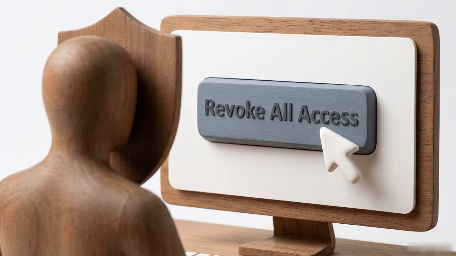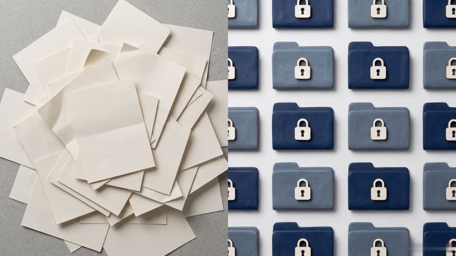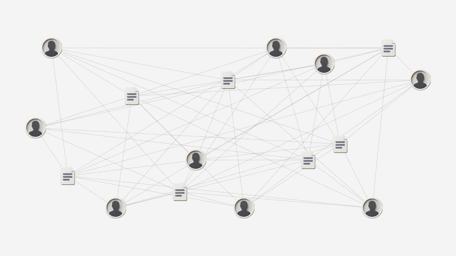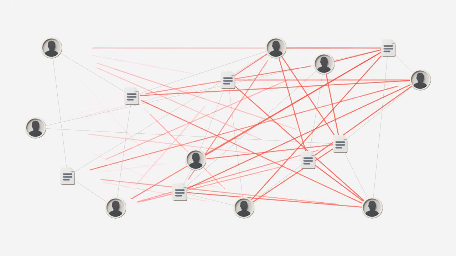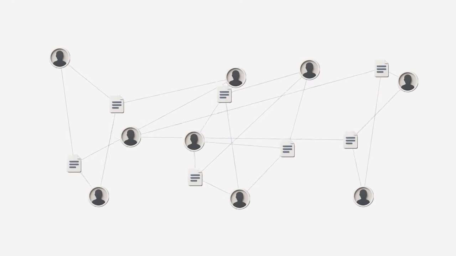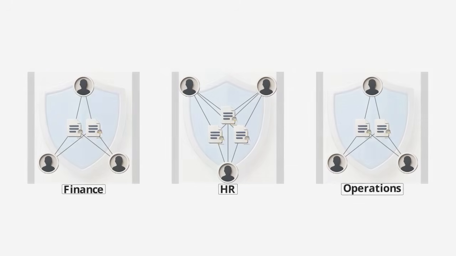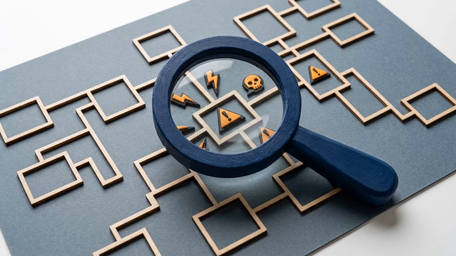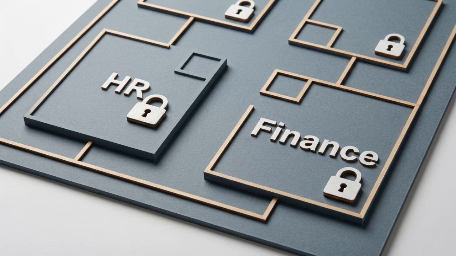Fixing this mess requires a hard transition, moving away from a scattered landscape and architecting a deliberate defensive barrier. The core philosophy is the principle of least privilege. Looking at this web of wide-open access, you see how dangerous default sharing becomes. The mechanism is subtraction. Staff are granted access strictly to the exact files they need for their roles, and nothing more. Getting to that point requires a ground-up review and a complete reconfiguration of the organization's current permission structure.